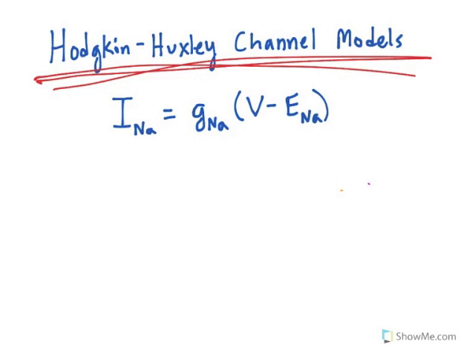So in the previous video, I already introduced how the individual ionic currents, in this case a sodium current, just as an example. I introduced this general formula for calculating the amount of current, and it's based on Ohm's law. Specifically, you have the conductance of the current here, and this is equal to 1 over the resistance of the sodium channels. But we like to think about it in terms of conductance because it's simpler. And then this here is what's known as the driving force. It's just the difference between the membrane potential and the equilibrium potential for sodium. And if you're thinking about Ohm's law, V equals IR, this corresponds to the V term. It's the drop in voltage across the resistor in that electrical circuit. So this is how we're going to model these currents. And where are we going to introduce the voltage dependence?